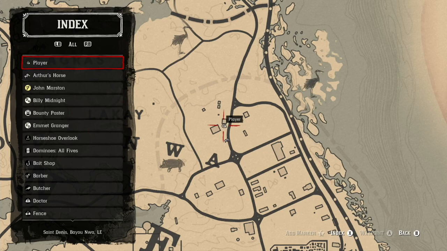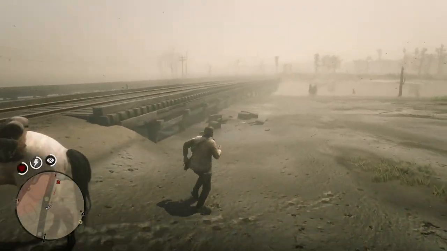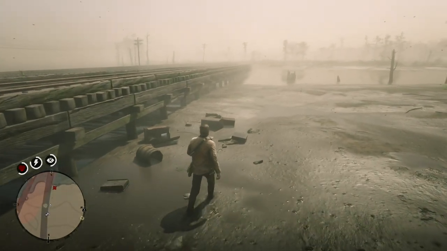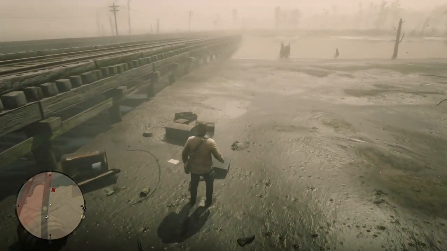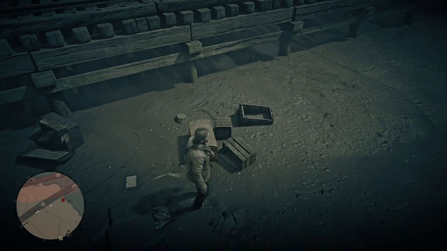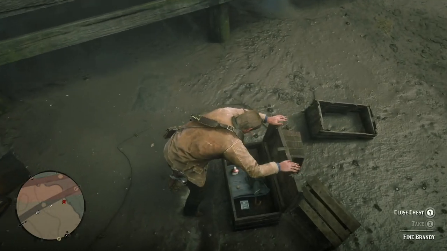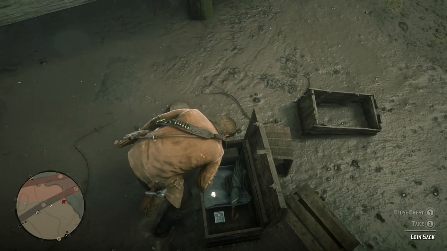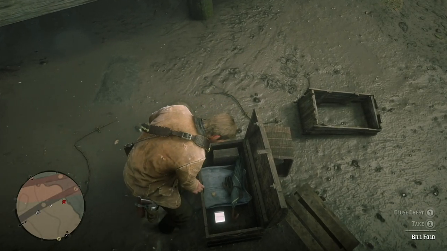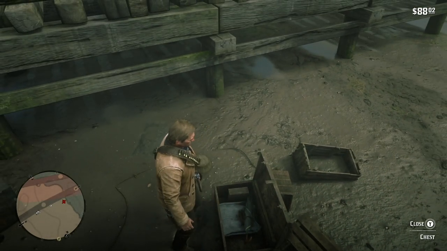And now I'm going to move out to another lockbox, which is way out in the swamps by a railroad bridge. For some reason, my horse is really uncomfortable out here in the swamp. But this one is located right by this railroad bridge, and it's a chest, actually. You can see it there glowing, and you search this chest and there's some decent stuff in it: fine brandy, a coin sack, and a billfold and some other stuff that really raises up your money.